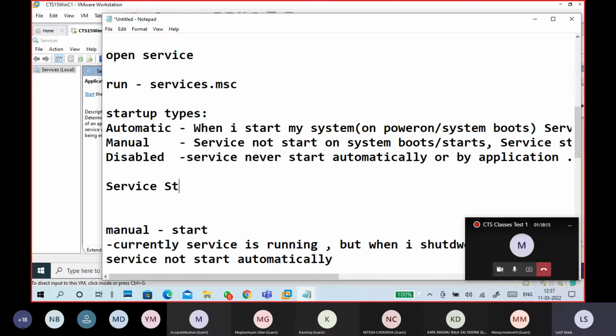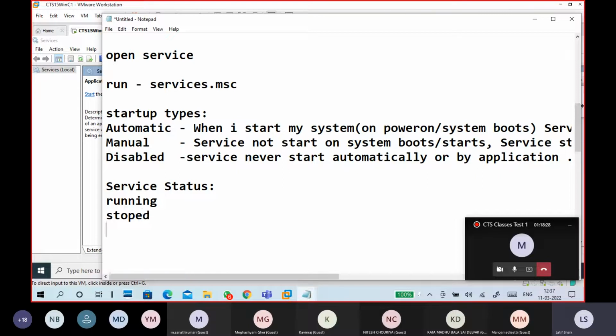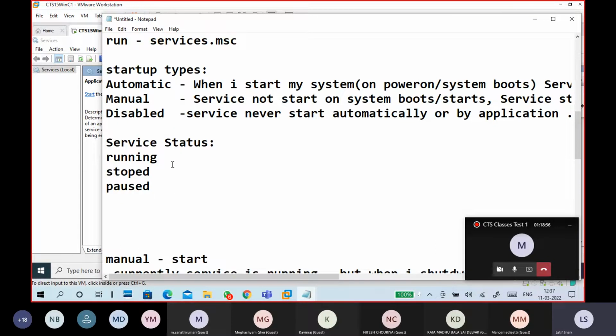Service status is running, stopped, paused. Okay, like this. Three statuses, but four buttons are there. So what are the four options?